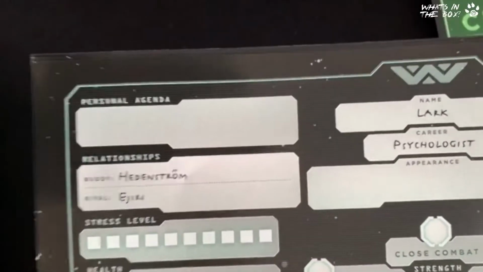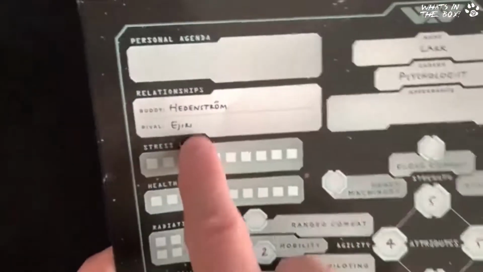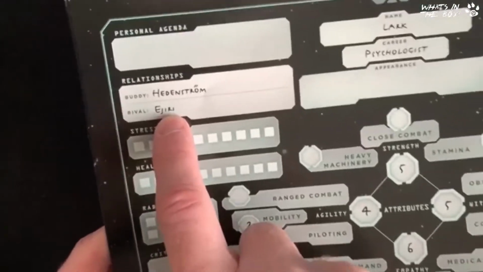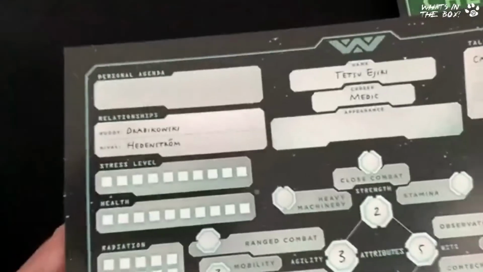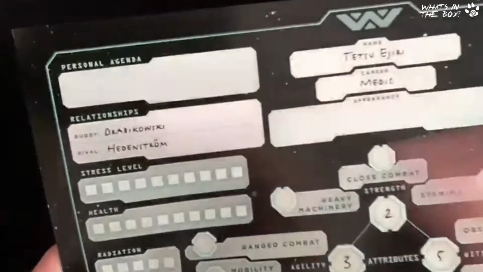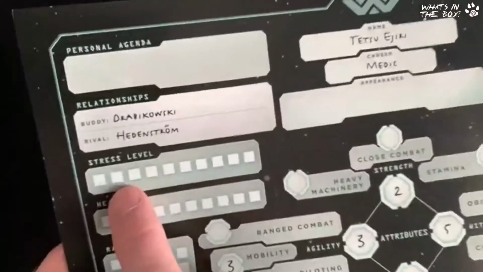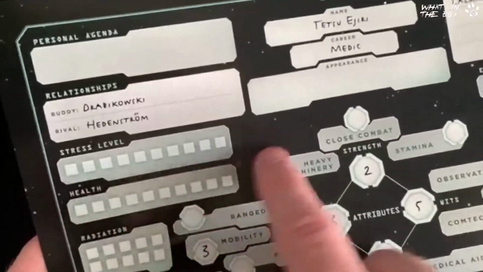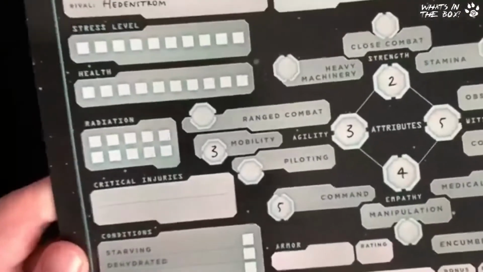So this is Lark, the psychologist. So you have personal gender. You can fill that in. So you have a buddy and a rival. Oh, the rival is a jury. Spoilers. Maybe I'll put my one on. Right, this is my character. So relationships: buddy is Drapikowski, rival is Hedge. No, sadly Drapikowski was dead on arrival. Yeah. Stress level, you tick the box or put a mark in it as you go up. Health, as it goes down. Radiation, yes, radiation is a thing.